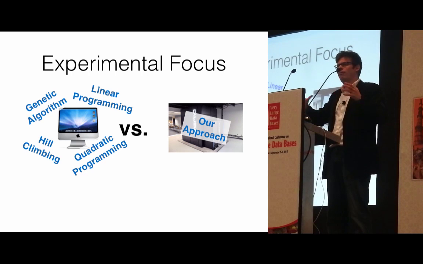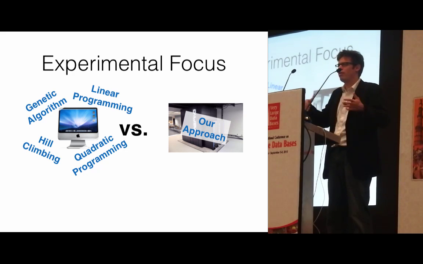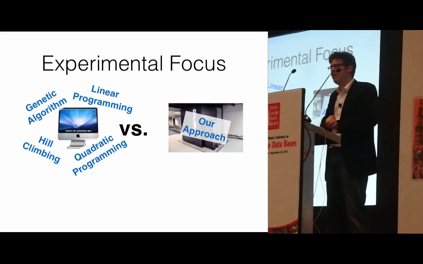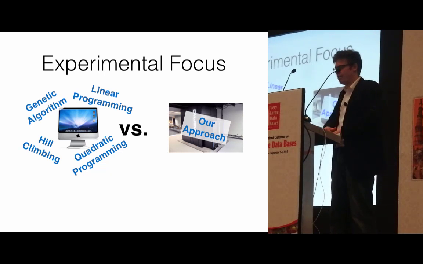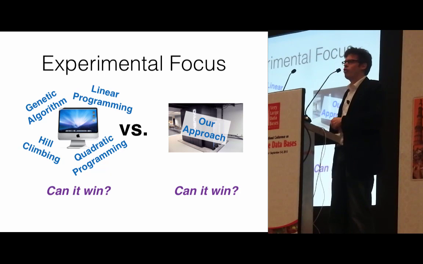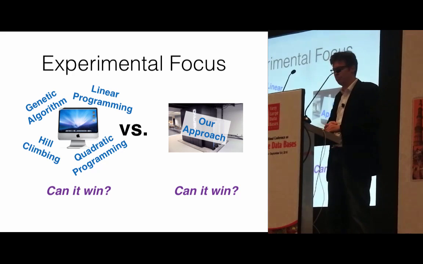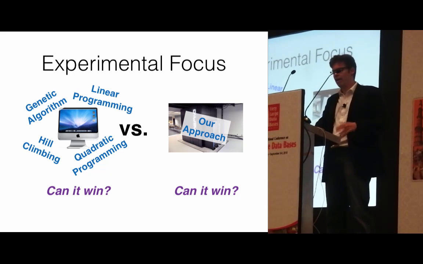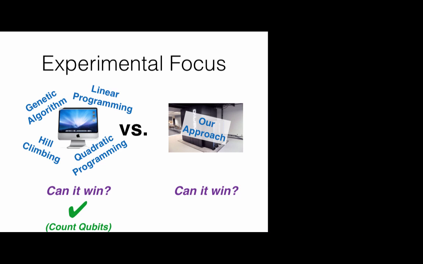Now, we are comparing two fundamentally different technologies here. So you can imagine that the relative performance between them is quite sensitive to the structure of the input. So asking who wins is perhaps not a good question actually. Perhaps a better question is whether each of them can win for specific subclasses of test cases. And in case of the classical computer, the answer is actually immediately yes, because there are problem instances that can be solved conveniently on a classical computer, but we simply don't have enough qubits on the current annealer machine to represent them using our mapping. And the more interesting question is therefore whether there are also problem classes where the quantum annealer wins.